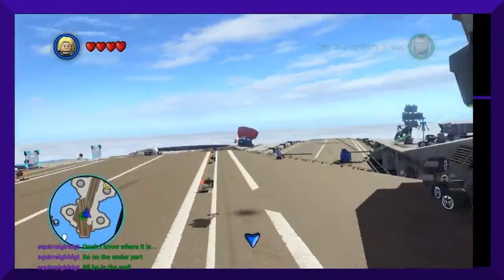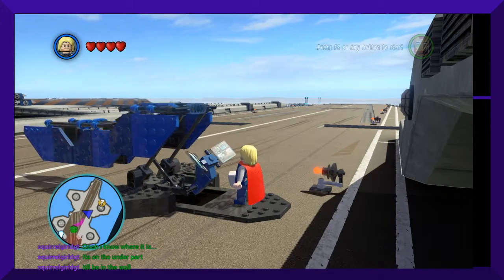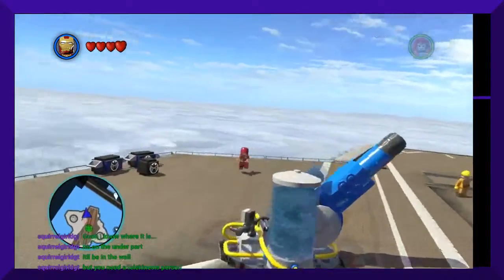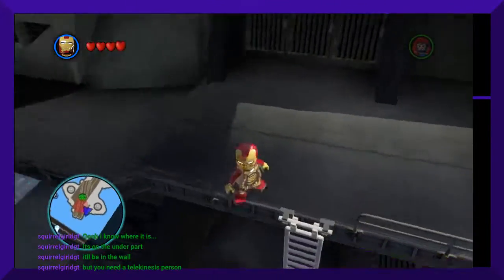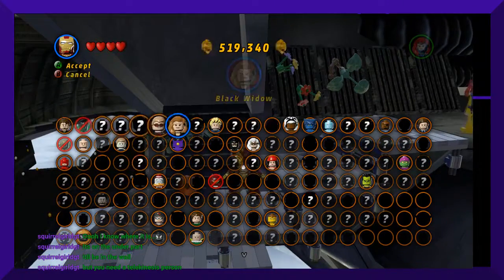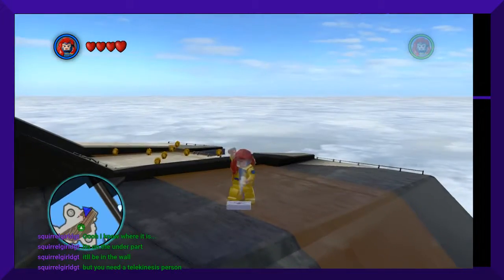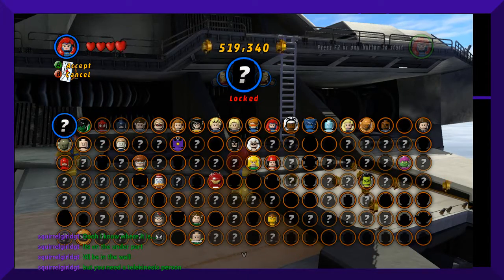So, apparently, we still need to trigger free roam mode. So down here? Yeah. There we go. Two Jean Greys. You still keep items if you switch while you're carrying something. Yes.